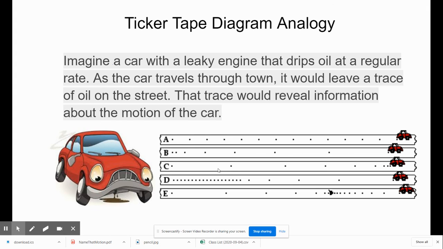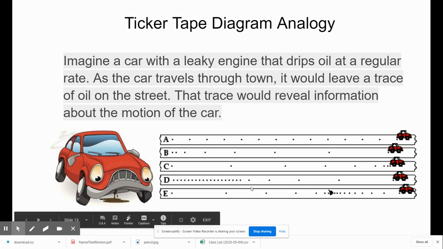Look at this one. Drip, drip, drip, drip. But now look, they get closer together. This tells me the car must have been going pretty fast and now it's slowed down. That's an interesting pattern. Look at this. I assume this means the car is going very, very slow because lots of drips. And now it speeds up. This one's the opposite. It's going pretty fast. I don't know what that mess means. I would almost think that, did the car stop right there? Stop and you got a big puddle? And now it started speeding up again. So it's called a ticker tape diagram.